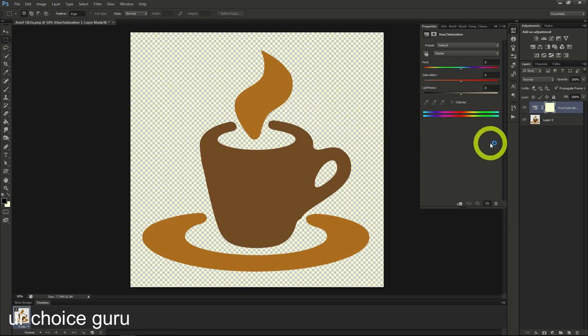So with hue and saturation, we can see that we can adjust the layer's colors, hue. The saturation, how deep the colors are, or how light they are, to grayscale, or lightness. How dark or light in general the image is. In an image, you can make the colors much more vibrant by sliding the saturation more to the right than usual. Here we can see our copy image stand out much more visually. And if we change the hue towards more of a red spectrum, we can get the copy image to be very strong in color indeed.